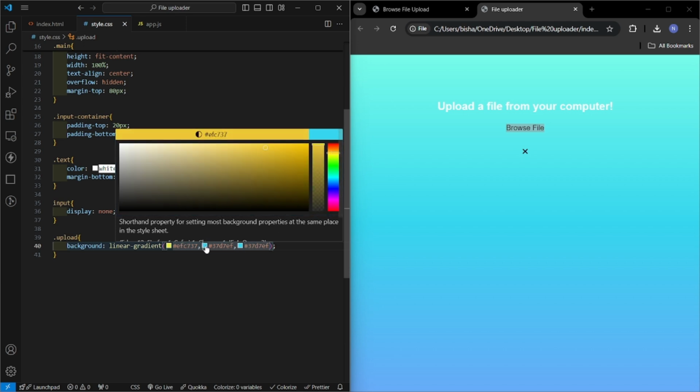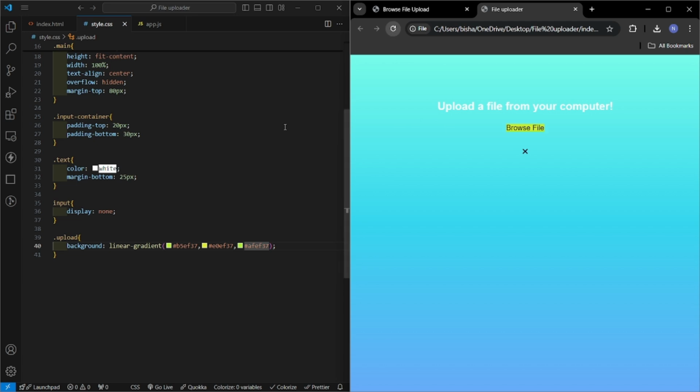Then a bit down, here I want to keep it this one. Wait, why wasn't it changing? Here it will be this one. Yeah, let's save and reload here.